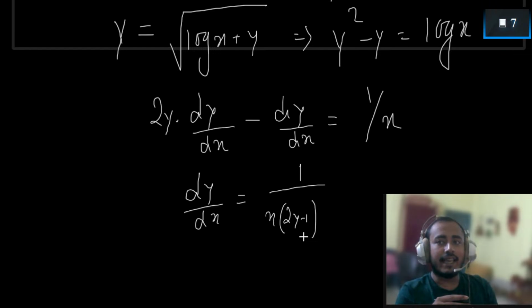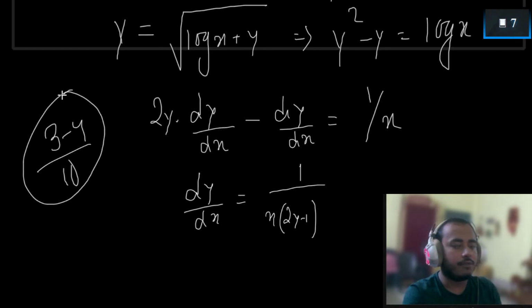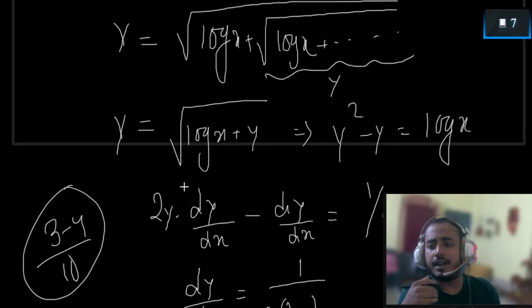If this is the case, the thing is, in a subjective exam, let's say if the marks are 10, you will end up getting 3 to 4 out of 10. You should get 3 to 4 out of 10 if you were to solve it like this. Do you know why? Can someone tell me why does this approach yield you only 3 to 4 out of 10? And why not more? Why is it not a perfect 10 out of 10?